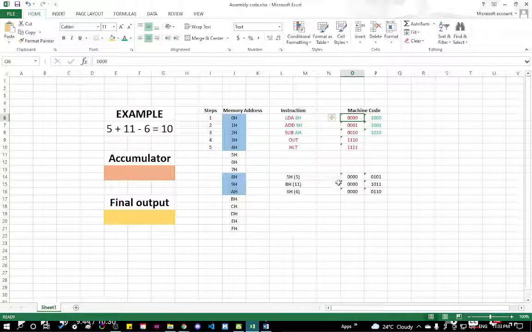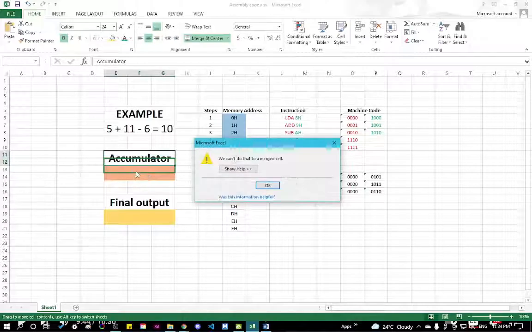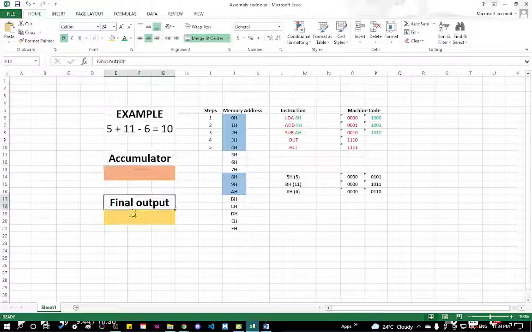I forgot to mention that the binary equivalent for 5 is this, and 11 is this, and 6 is right here. Later in the circuit, I'm gonna write the value stored in the accumulator, and the final output of the operation. So let's go to the circuit.